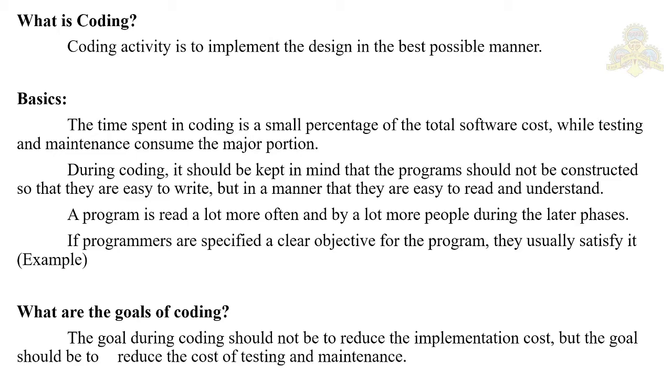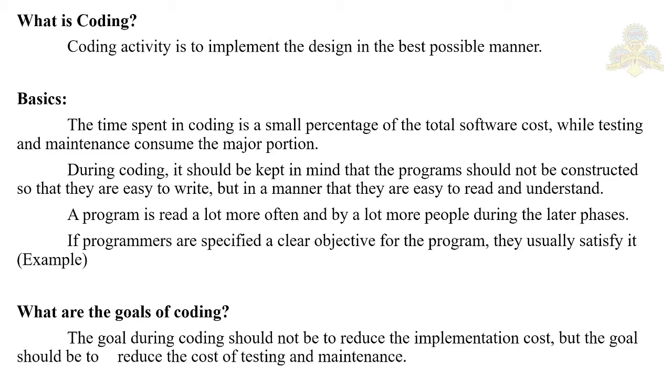So the goal during the coding should not be to reduce the implementation cost, but the goal should be to reduce the cost of testing and maintenance. Now, how can this goal be achieved? It says the goal should not be to reduce the implementation or development cost. It should reduce the testing and maintenance cost.